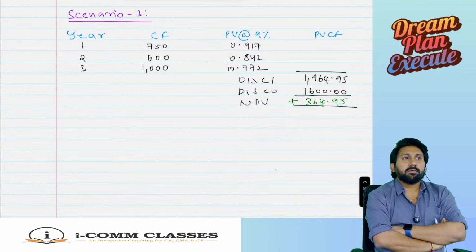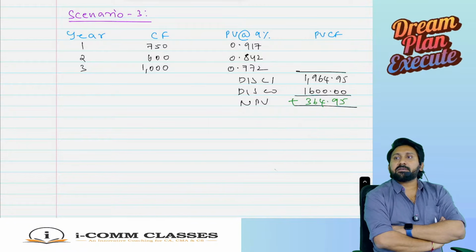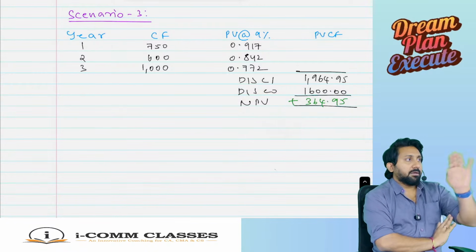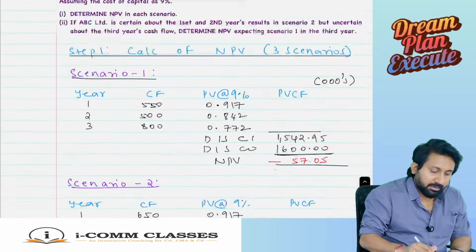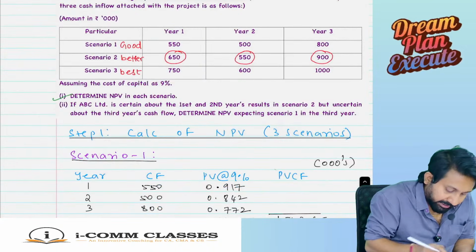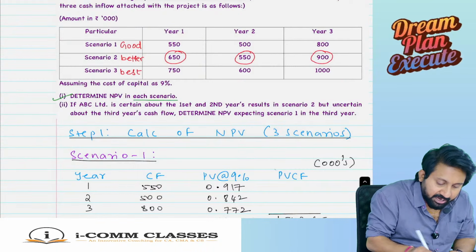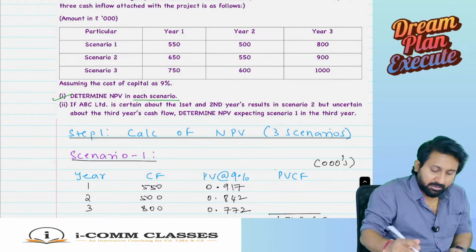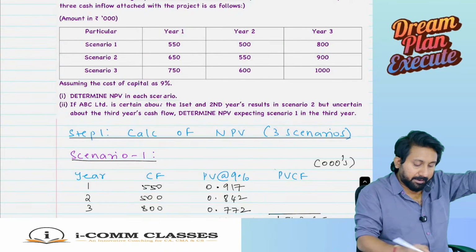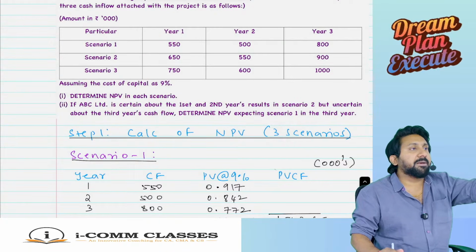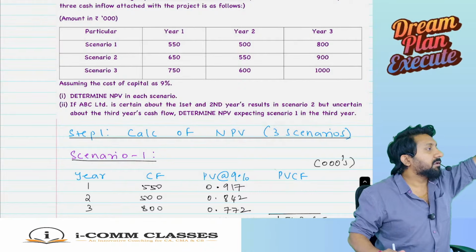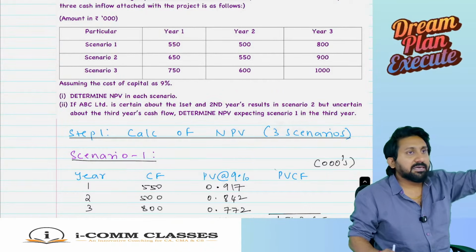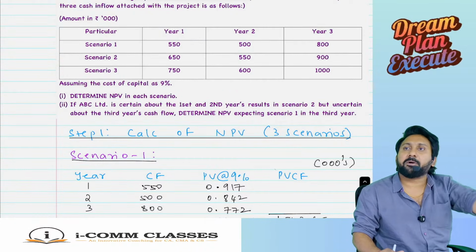Completed? Everyone in the class completed? Listen. We are done with the first question: determine NPV in each scenario. The second question is more important. Please, first of all, everyone give me one reply. Bit number 1, 3 NPVs. Everyone computed? Everyone in the class? The second bit is much more important than the first one.